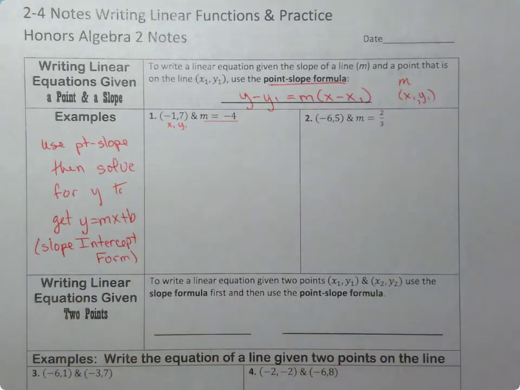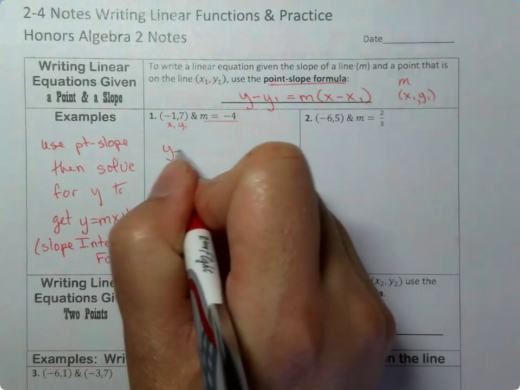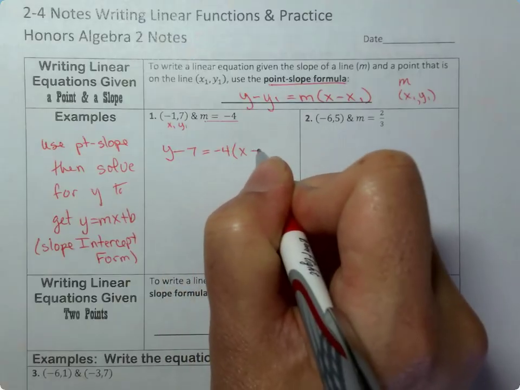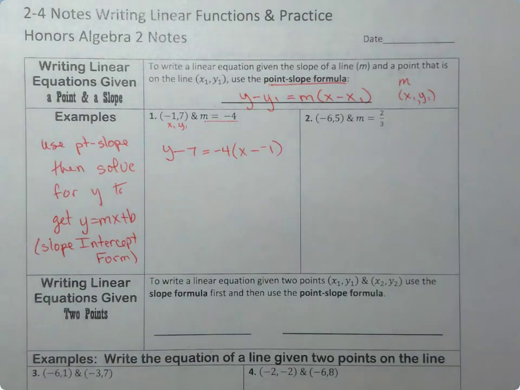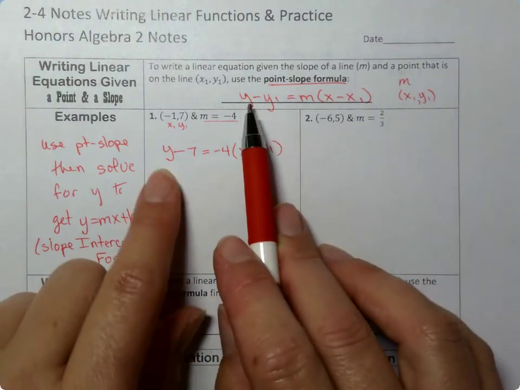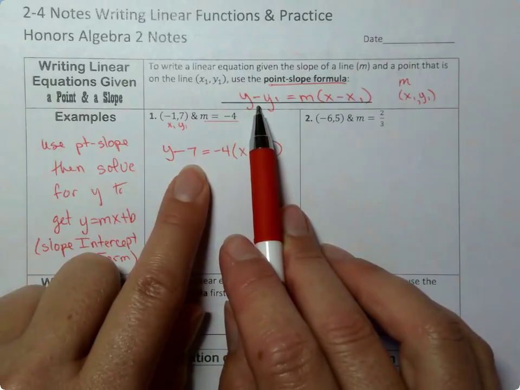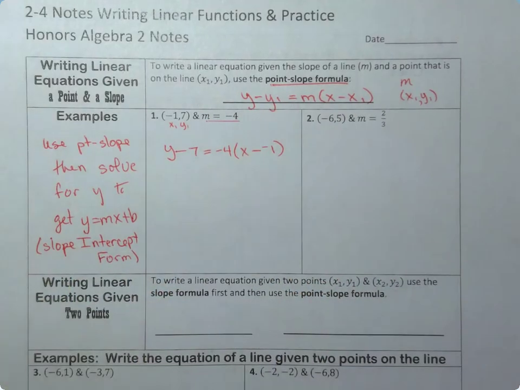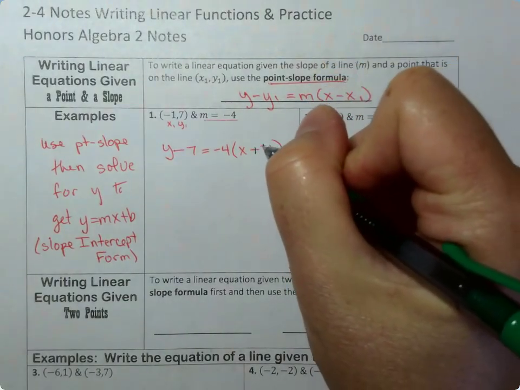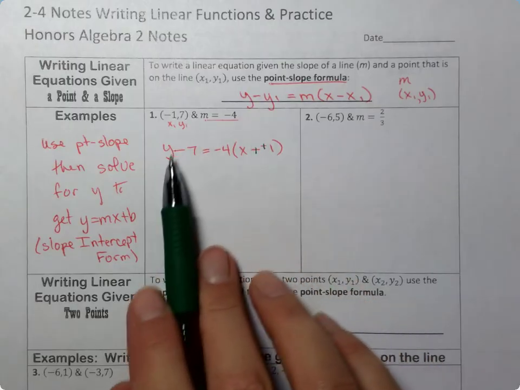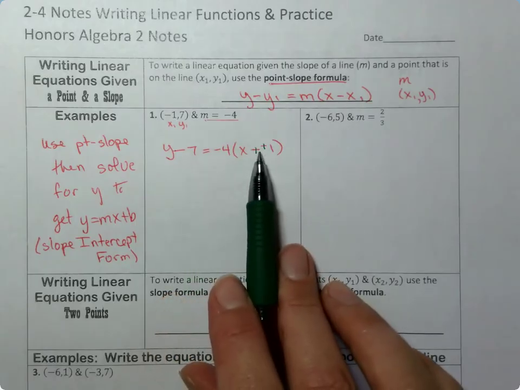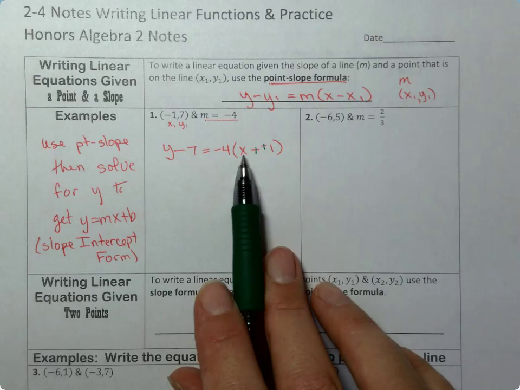So here I go. I'm going to plug in what I know. It's always going to be a y minus the y value equals m, which is -4, and then parentheses, and then x minus a -1, and that's where we have to be careful, that extra negative sign. So it's your general y minus the y value you're given, the slope we have, times the quantity x minus the x value we're given. And then we're going to clean this up. So if you were doing Delta Math or a test and it said, give the equation in point-slope form, you are done. You don't actually distribute anything. This is point-slope form, but you do have to clean up your negative signs. Okay, so you would write this as just x plus 1.